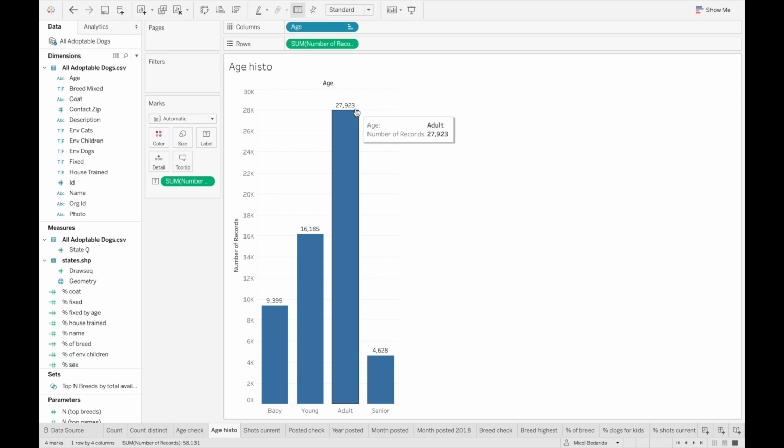The dataset is a snapshot in time, so it contains information about the dogs that were available for adoption on a single day. This bar chart tells me that more adult dogs were available for adoption on September 20th, 2019 than other aged dogs. But September 20th, 2019 could be an outlier, so I cannot extrapolate this to be true throughout the year. Also, it could be that lots of baby dogs are being put up for adoption, but that they're being adopted at a faster rate than adult dogs. So, understanding what the dataset does and does not tell you is key in the early stages of analysis. Interpreting data the wrong way can cost a lot of time and be very frustrating.